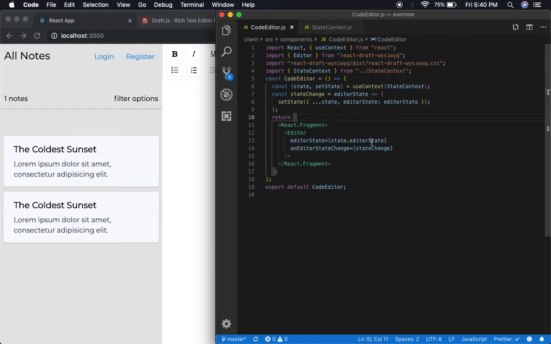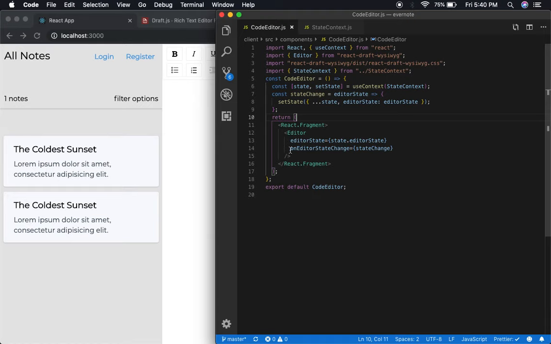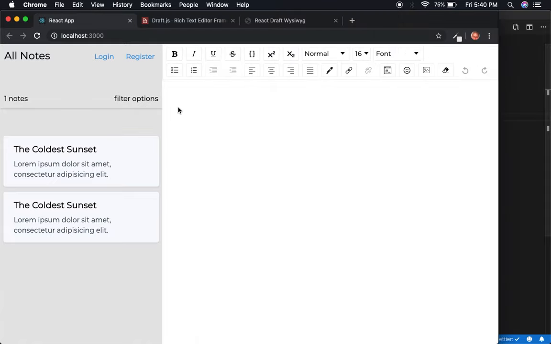And then on editor state change, which means when we type in something, we set our editor state to be whatever we typed in, because we passed this method into here. That's why we're able to type stuff in. If we didn't have that, it would throw us an error.